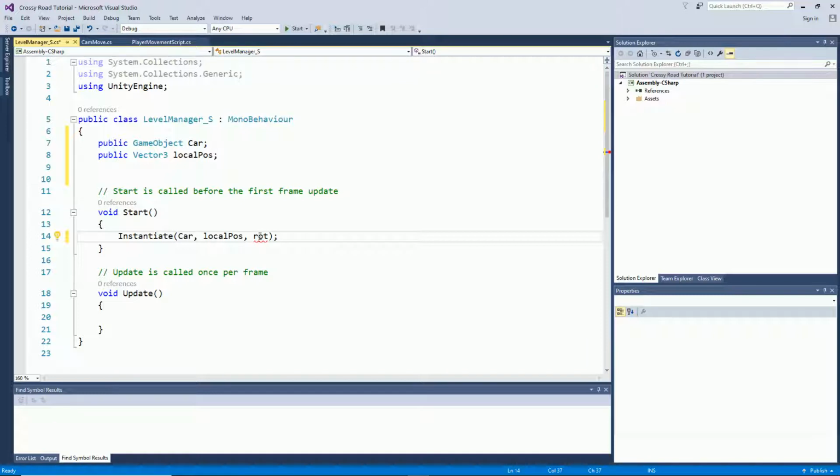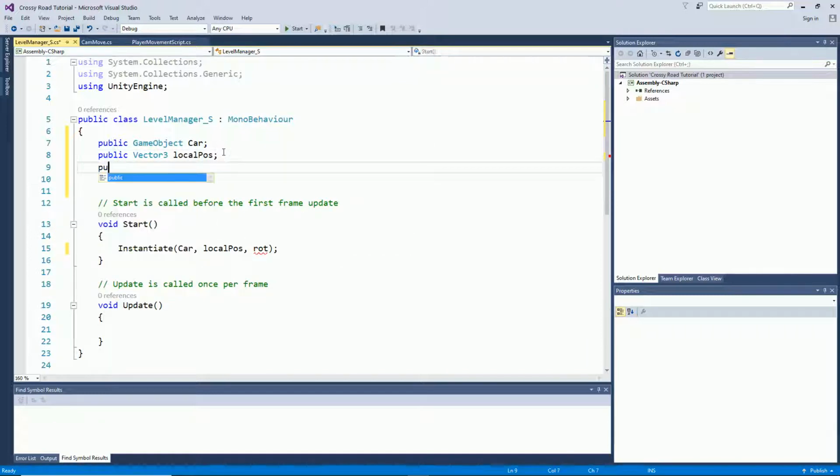So let's create another public game object, because we'll make a spawn point, since we need to tell it where it's going to be spawning from, and then we'll get the rotation of that as well. So that'll be good. Yes, public game object, which we'll call spawner.